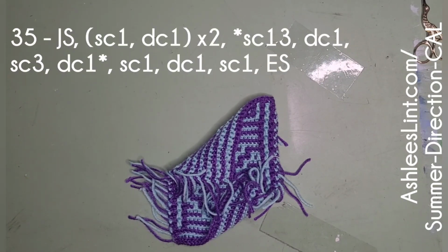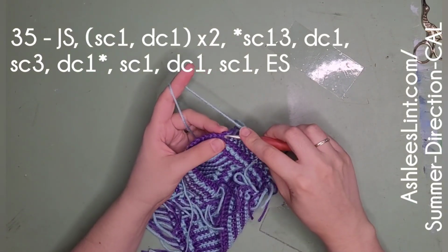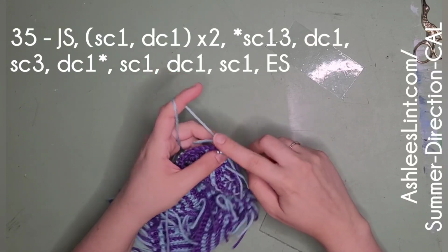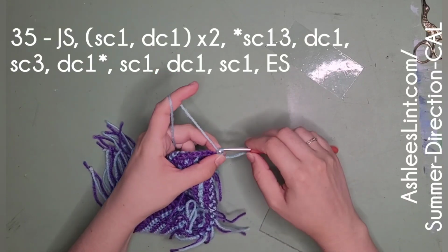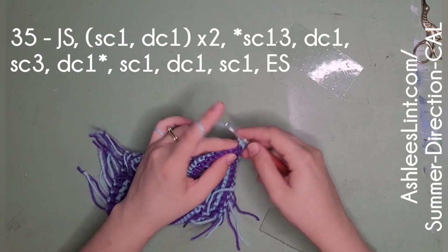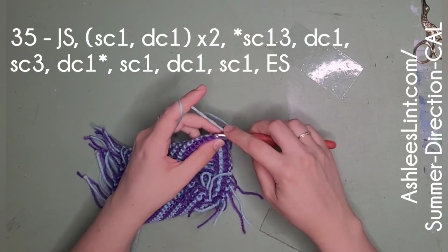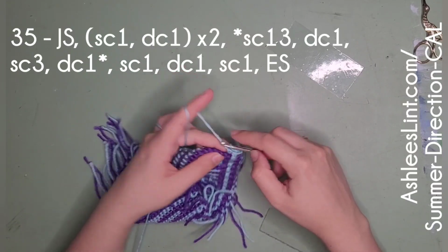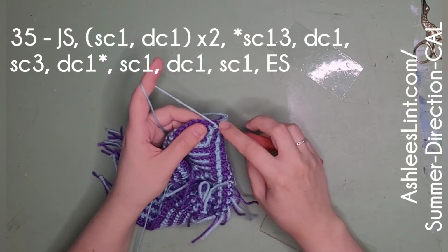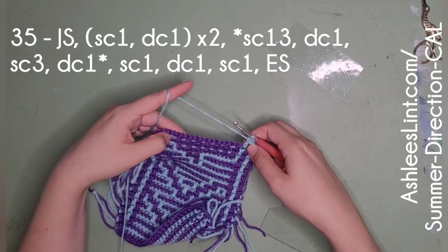We're on row 35. We're using our contrasting color, of course, because it's an odd number. Odd number rows, always using our contrasting color. Doing our join stitch. Then we have single, double, single, double. The brackets are telling us to do it twice. Then the star, we're going to put 13 single crochets right here.